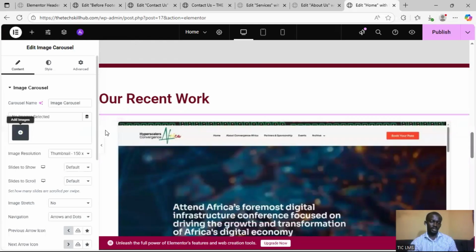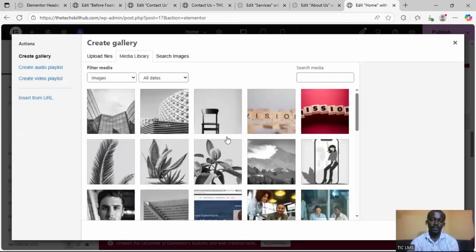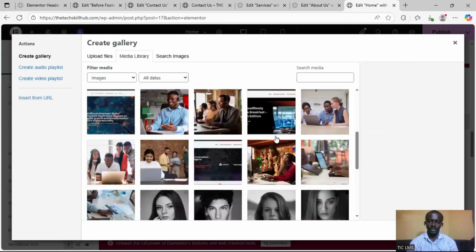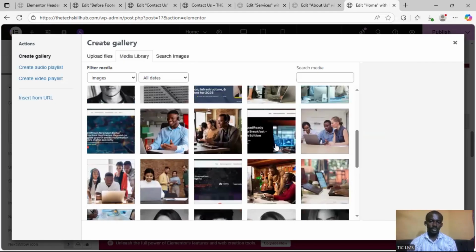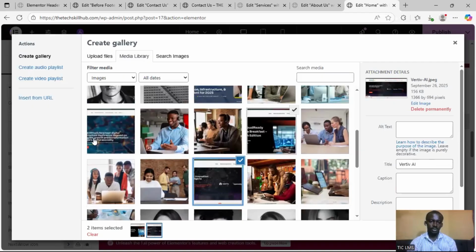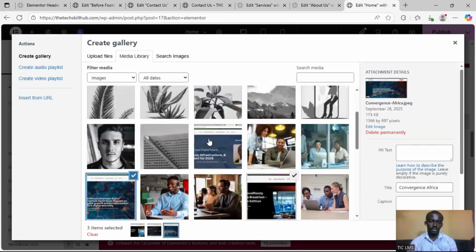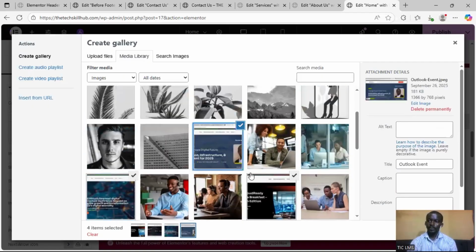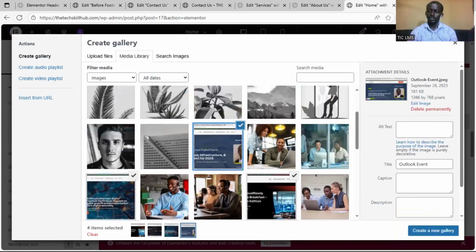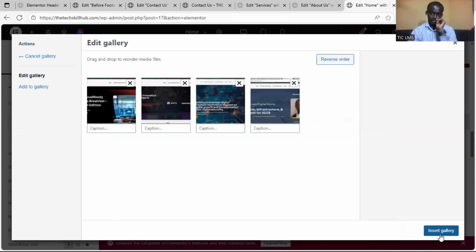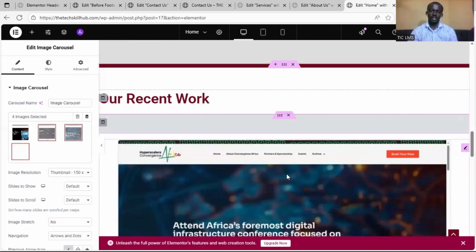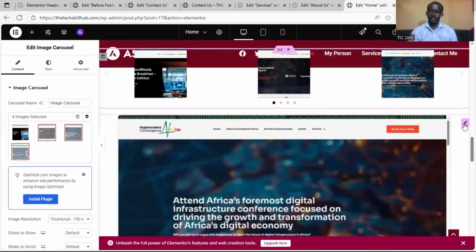Then you're going to add the images that you want. So let's say we want this, this, this, this. Then you can insert it here. Now let's remove this one.